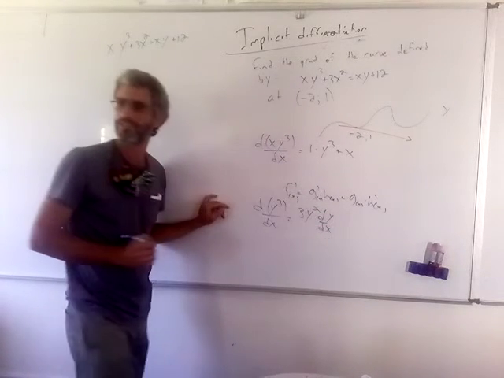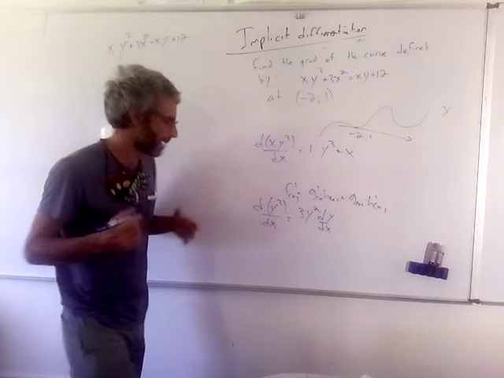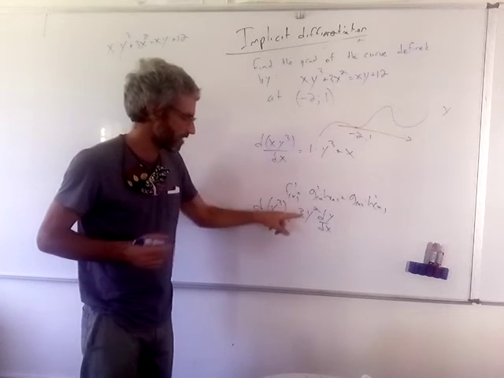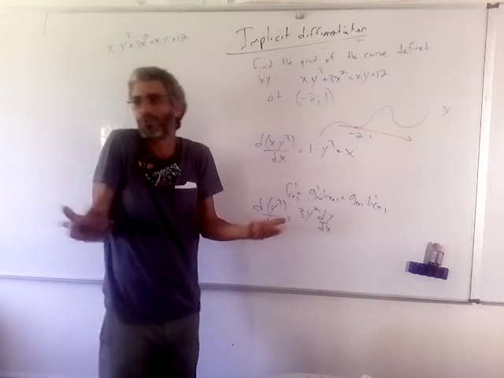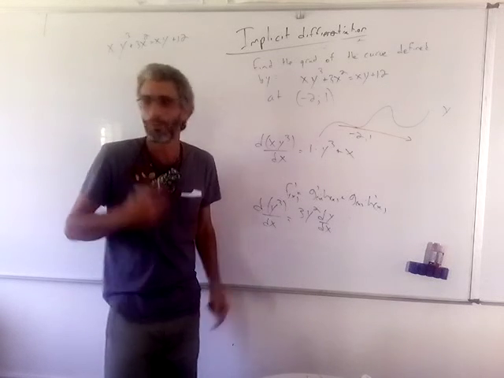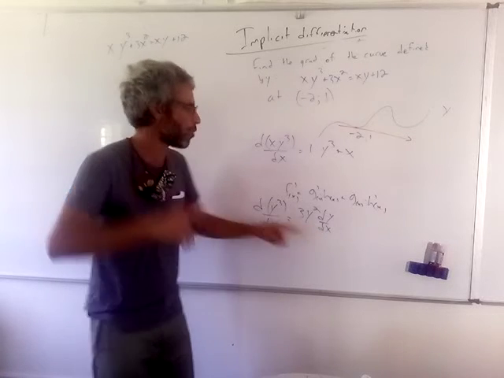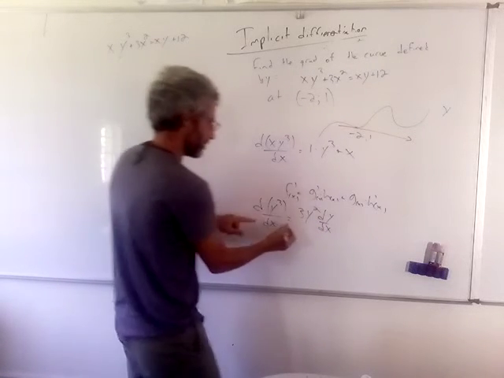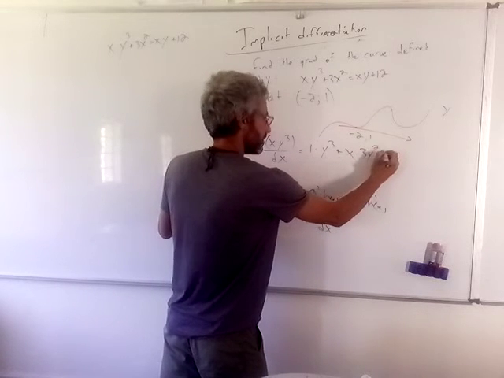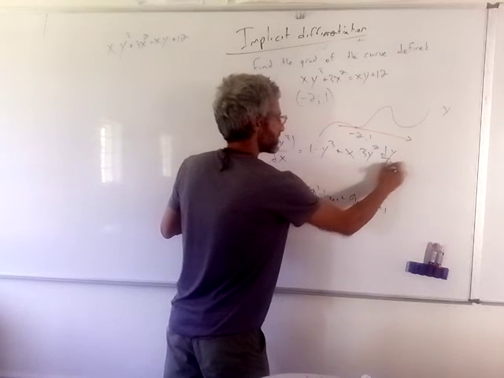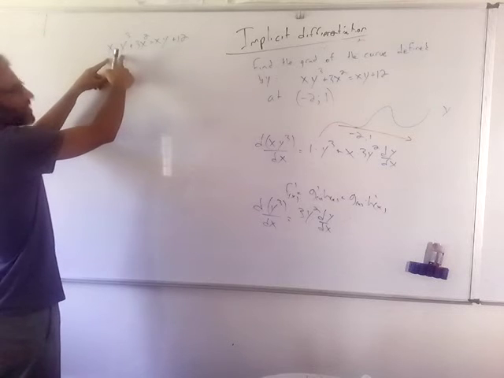I don't know what it is. It's a bit tricky, eh? The thing is, it's just a bit more abstract. It is 3y squared times the derivative of y. Normally I get something, but now I just don't know what it is, so I call it dy/dx. Remember, this is actually what we're trying to find eventually. I will do more practice next time. So I need to multiply x by 3y squared times dy/dx. That's just this bit.